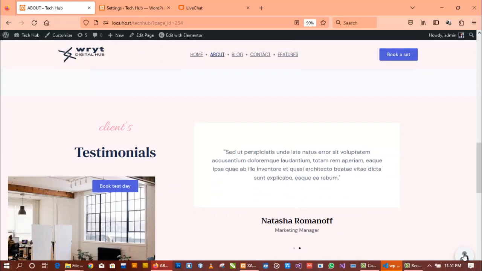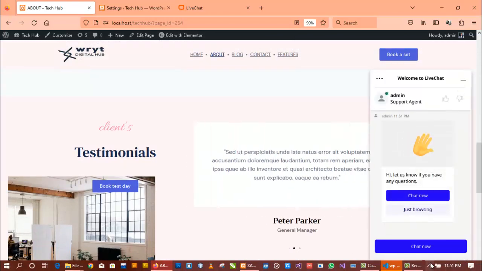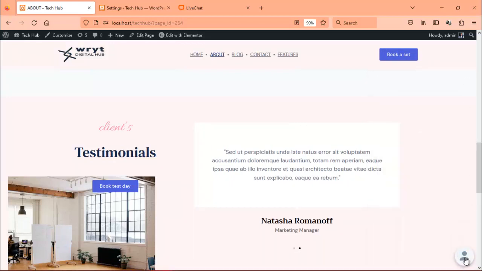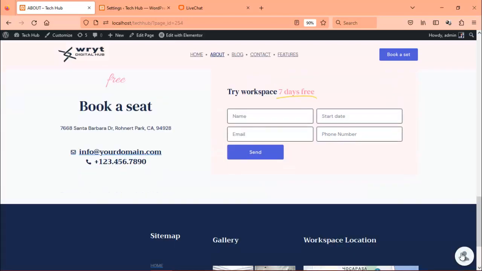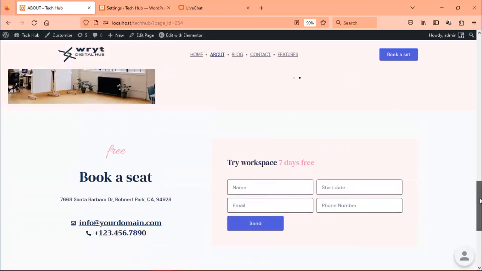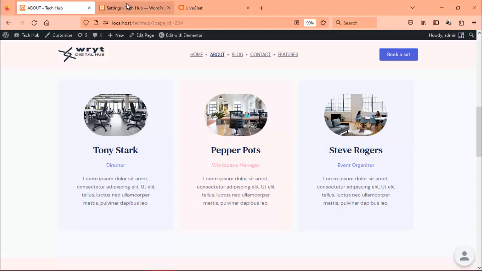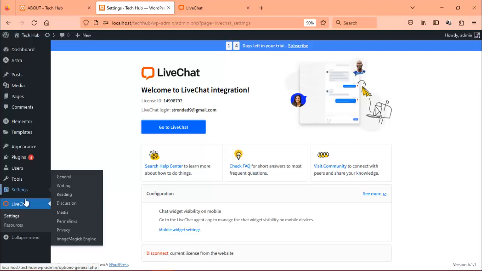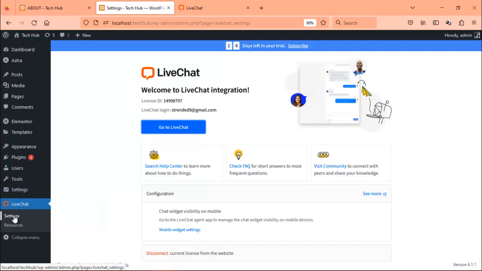Okay, you can see it right here. You can see that all the pages are showing here. Look at it. You can always edit it. You can go to the dashboard and change the color and the icon you want to see. You can always do that. See that we have live chat. Another thing we are going to add, you can always come here to edit the look. Look at the settings, where you can change anything you want to change.